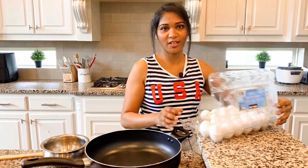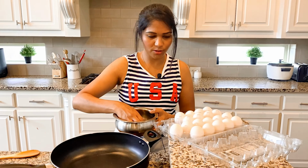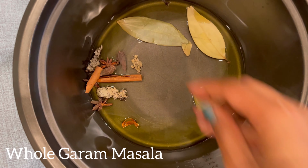Of course, the main ingredient is the eggs. So let's take some eggs and boil them. I'm taking around 8 to 9 eggs. So while the eggs are boiling, let's work on the rice preparation.